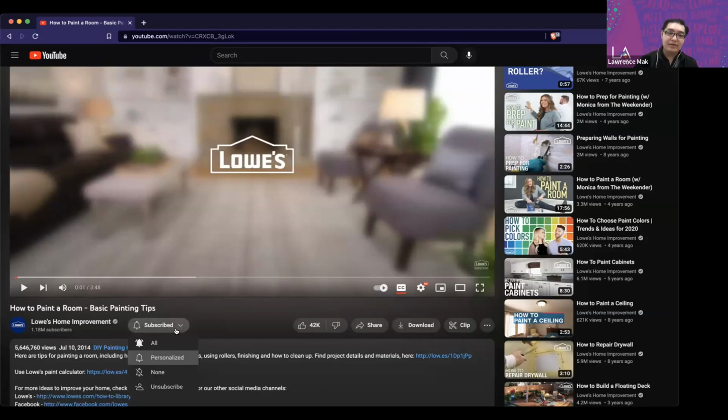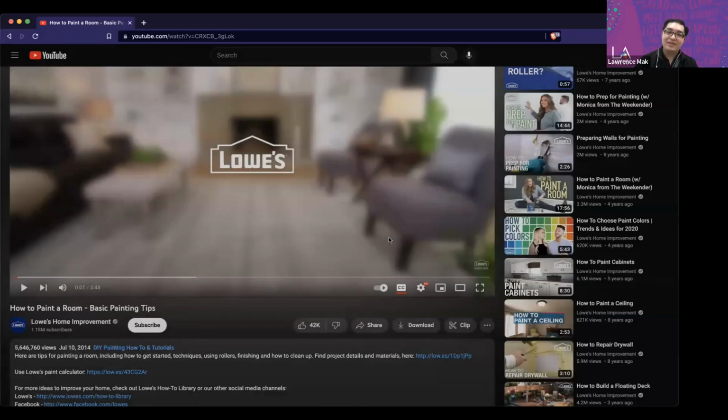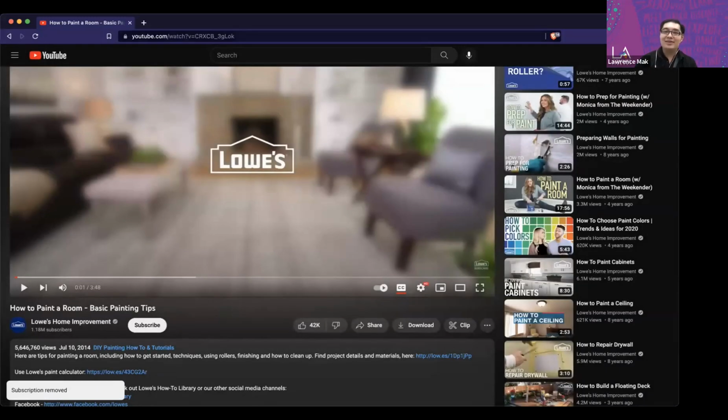There's this little arrow and it'll open up this menu, and you just click unsubscribe. It will ask you, do you want to unsubscribe? You say yes, unsubscribe, and that's it. Sometimes you don't even need to click the arrow. You can just click that whole window and it will automatically unsubscribe. It's almost like a toggle switch.